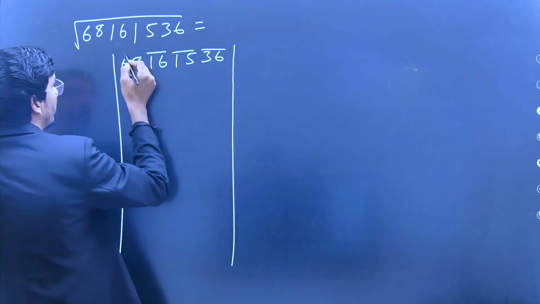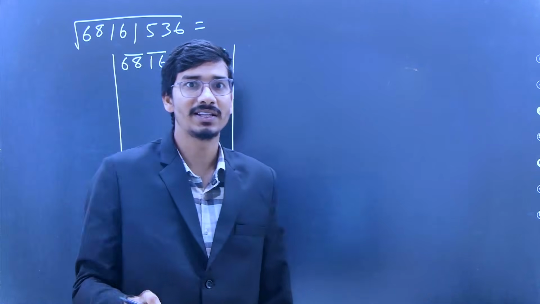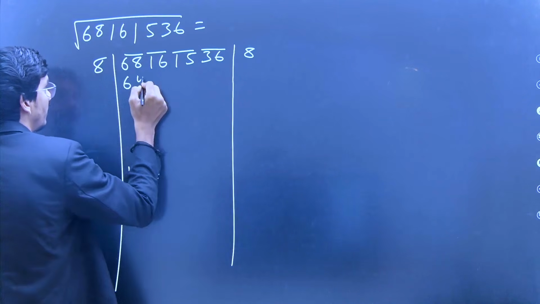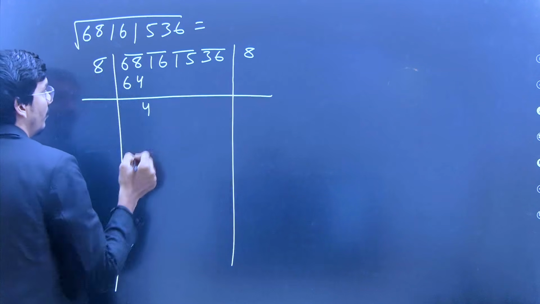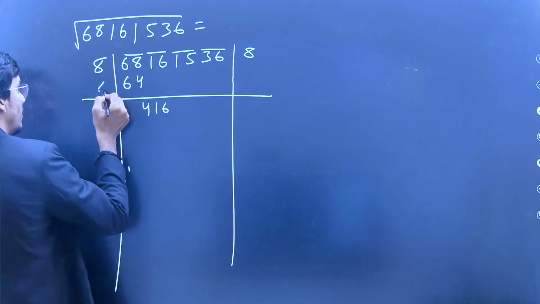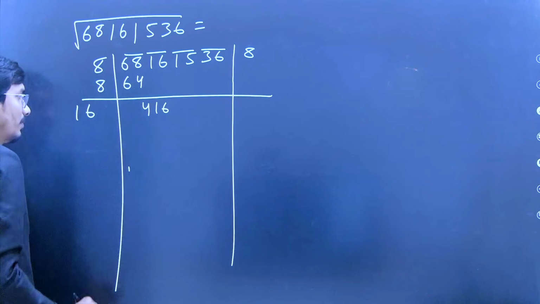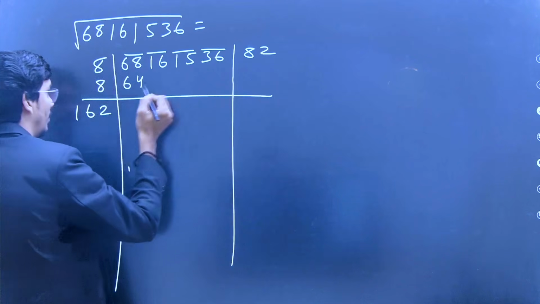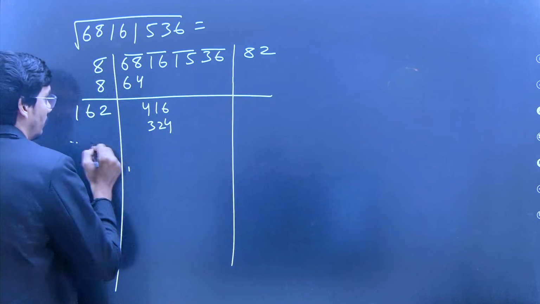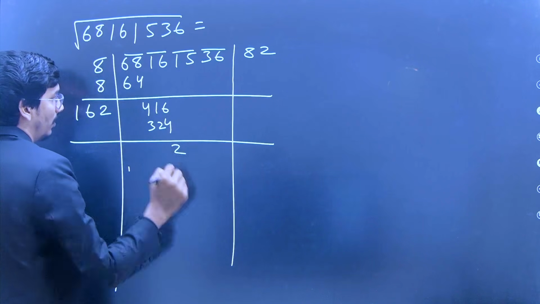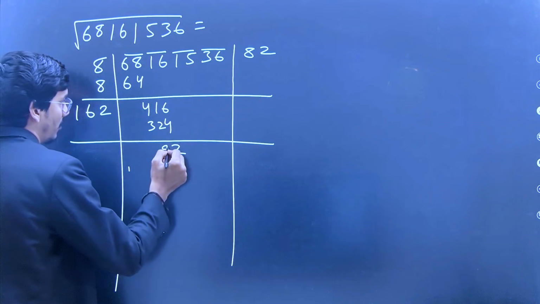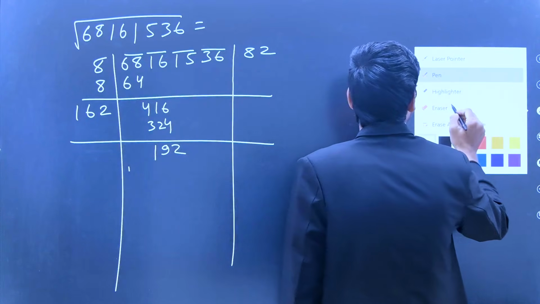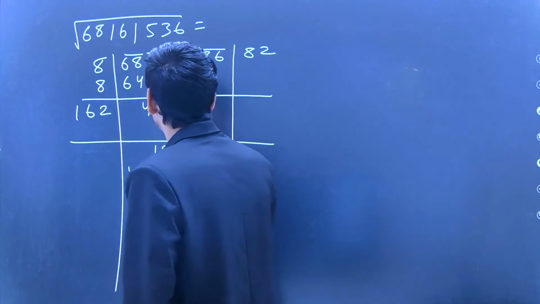Here now. Any number whose square is less than or equal to 68, that is 8. 8 into 8, 64. The remainder is 4. So 16 as it is, 8 plus 8, 16. By how much number, beta? So 2 times 6, 2 fours are 32. Now subtract. It's 9 and 1. So I think 3 is better. It's 3, not 2. We can take 3.